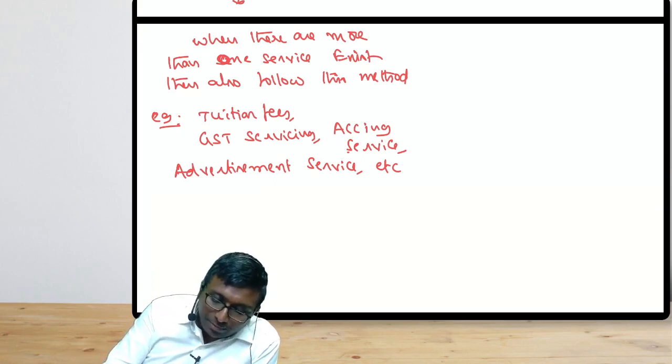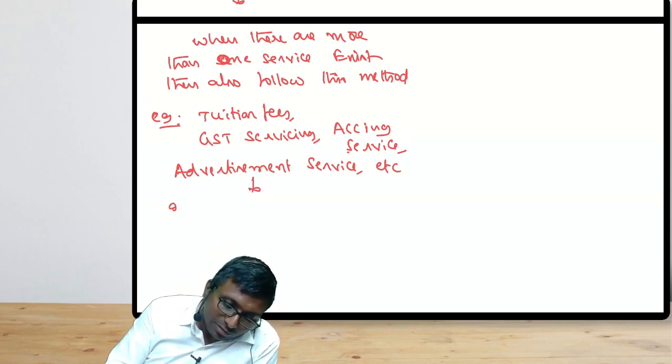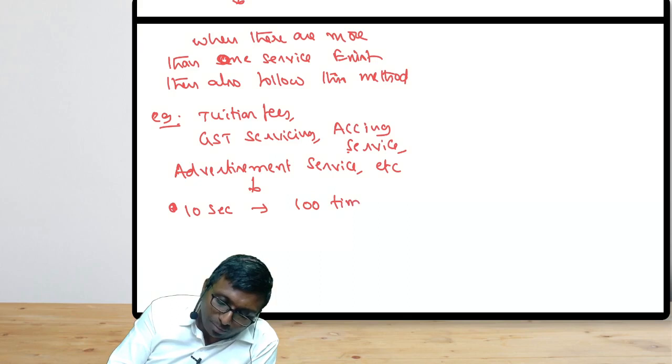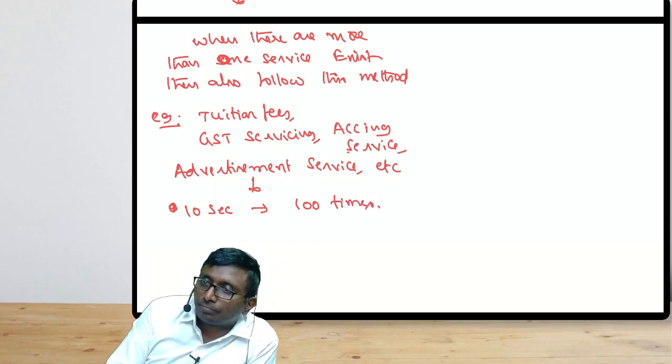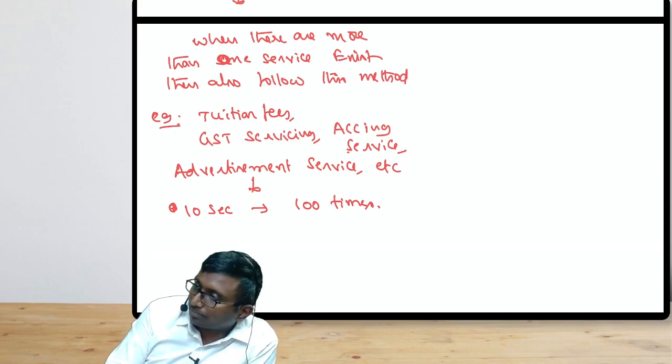With respect to advertisement, advertisement is an example. I will tell one TV channel, I have a 10 seconds video. Please show this video some 100 times to the public on your TV channel, in 3 months time or 1 month time. Daily 3 or 4 times it has to come, or daily 10 times it should come. Something like that I will give instructions.